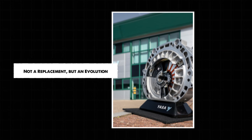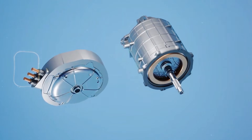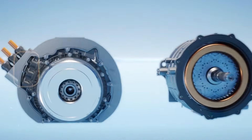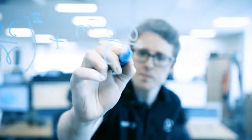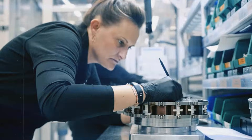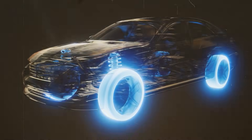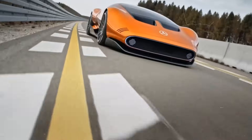It is important to understand that axial flux motors will not replace radial motors everywhere — each design has strengths. Radial motors excel at high RPM and cost efficiency; axial motors dominate in torque density, cooling, and packaging. The future will likely include both, each used where it makes the most sense. What matters is that electric propulsion is no longer constrained by one dominant design philosophy. The axial flux motor represents more than a new component — it represents a shift in how engineers think about power, efficiency, and performance. Flat, lightweight, relentlessly powerful: from research labs to racetracks, this technology is quietly reshaping the electric future. And as Mercedes prepares to unleash it through AMG, one thing is certain — electric performance is about to feel very different.